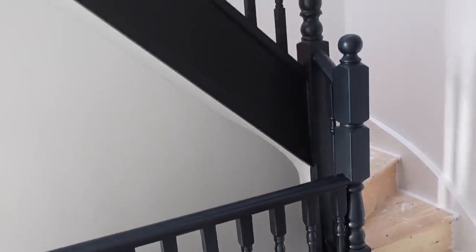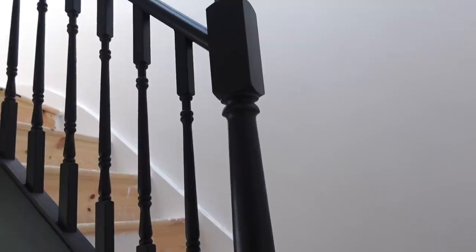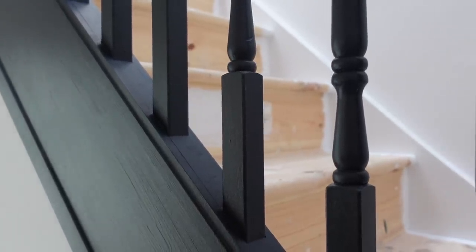It's so fab. Since we've had this new staircase put in, as you can probably see it's added so much light to the upstairs of our house. It used to be quite a dark small hallway but now that we've got the stairs and the skylights it's just brought so much light to the rest of our house. So that part has been absolutely amazing. We just tried to replicate the banister going all the way up to fit with the banister we already had. Spindles aren't exactly the same but they're close enough and we painted this in Farrow and Ball Off Black to match what we already had, and I love the contrast with the quite clean white walls.